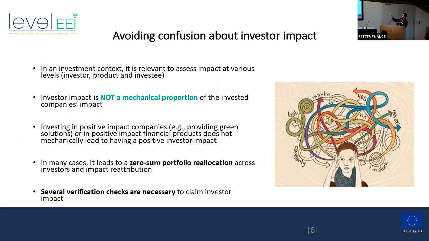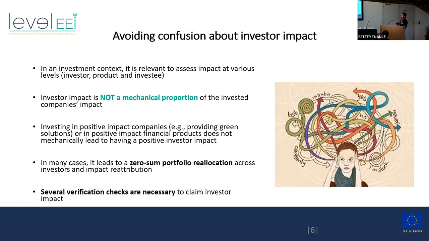But if, let's say, Edward is very motivated to deliver impact and is financing a very profitable company that could have attracted capital from other conventional investors, he's taking the seat of that person. So you can say it's a zero-sum game. No, it's not a zero-sum game. Because if Edward takes the seat, then the conventional investor has more money to allocate to another company, right? And if the other investor is conventional, not impact motivated, he will probably reallocate to a non-positive impact company. But Edward, who is an impact motivated investor, if he had not been in this one, would have allocated to another positive impact company. So it's not a zero-sum game in that case. It's a negative-sum game. So when an impact motivated investor takes the seat of a conventional investor, the net impact is probably negative. That has been defended by researchers in theoretical models.